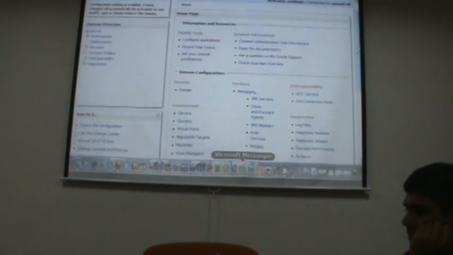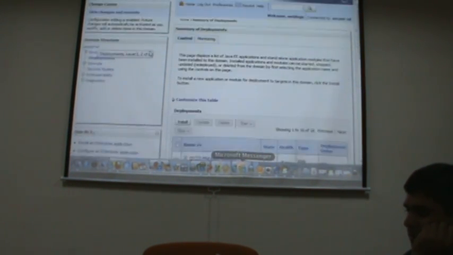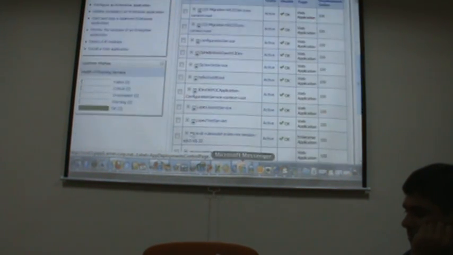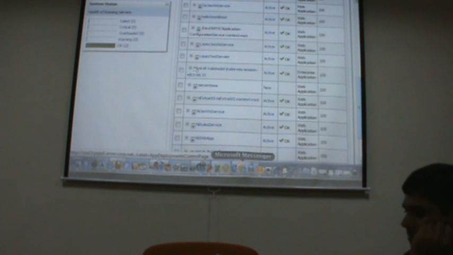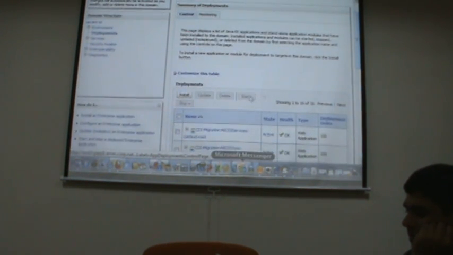So when you log in, let's take a couple of minutes and understand the different components here. The area we are more interested in is deployment, and this is where we deploy all the web services. So how do we do that?